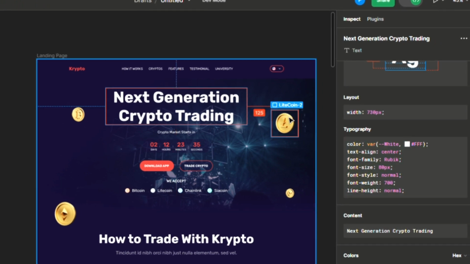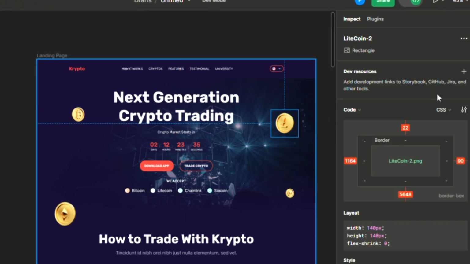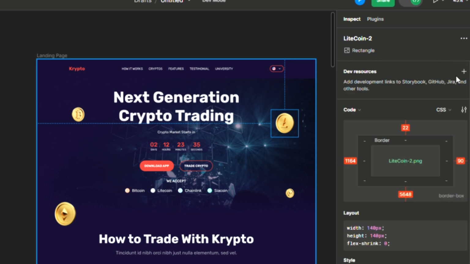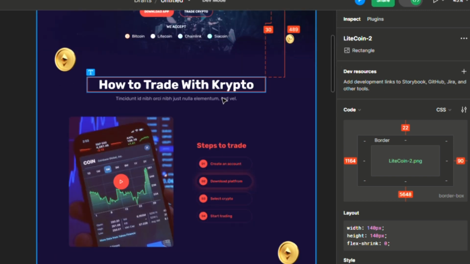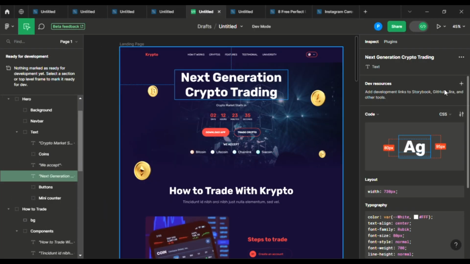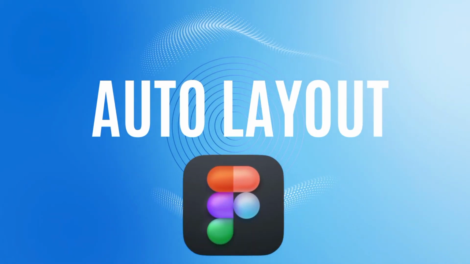As we hover through other elements, you will notice there are specified settings to each particular element. You can connect your GitHub account or whatever account you are using as a developer straight up to the Figma board, which is very easy. Having known the base knowledge of what dev mode is, we are going to go into the next topic, which is auto layout.